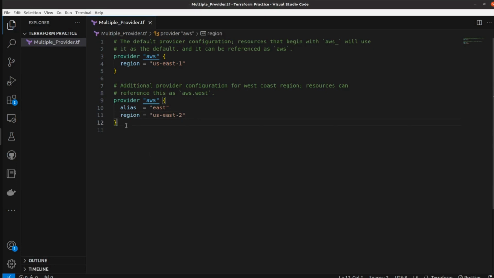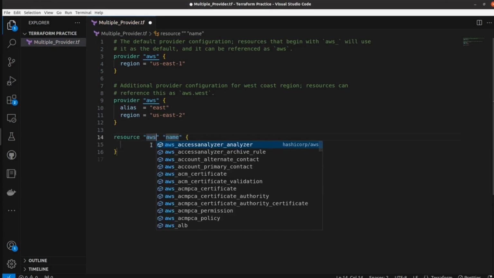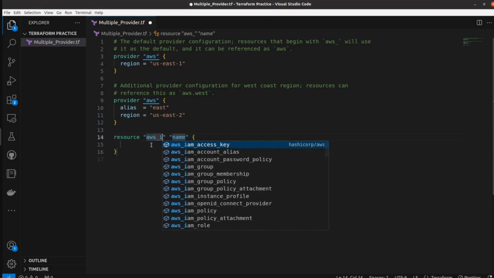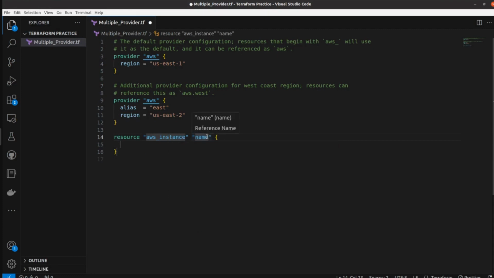Now we have to define our resource block. We are going to create an EC2 instance, so aws_instance. Here you can see instance. Let me give the name prod-web.